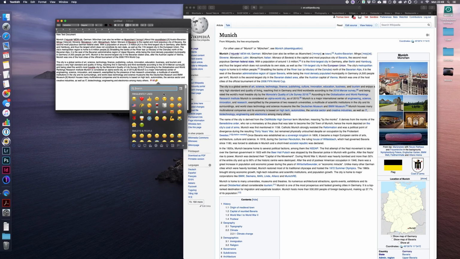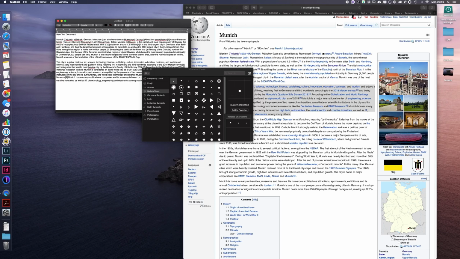Let's open this window again. There's another icon that you might have not noticed, right there on the right. Click on it. And then you got the Mac Daddy window. This shows pretty much any special character, emojis, arrows, whatever you need. And you can insert that from right here.